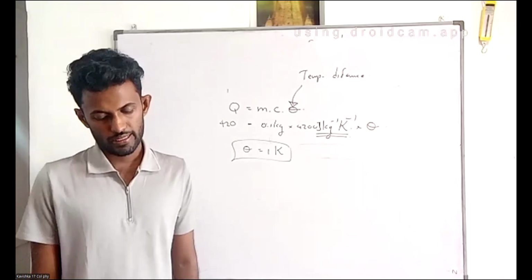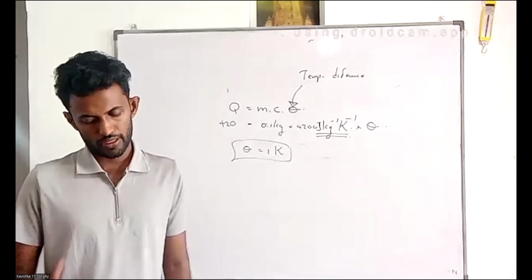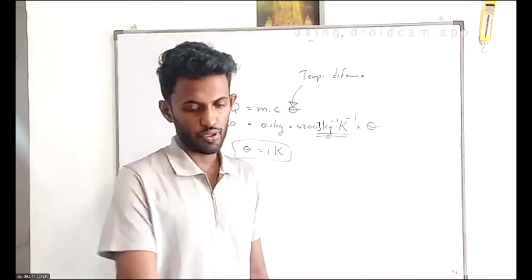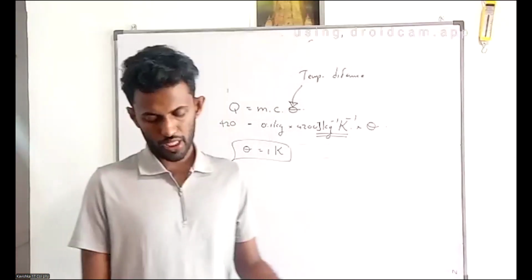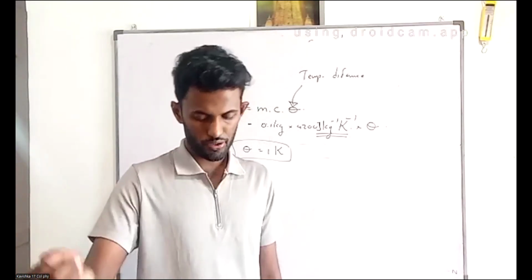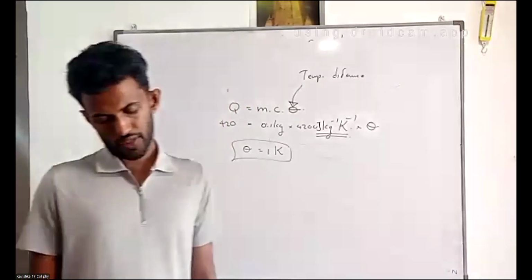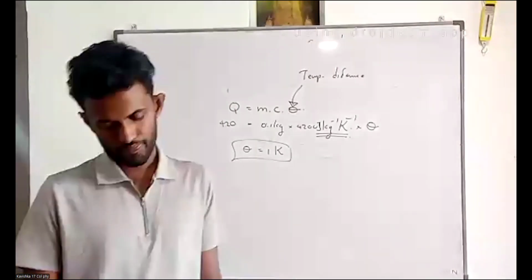Then the second one, an electric current flows from B to A. Yes, that's possible. That's okay. And third one, positive charges flow from A to B, and negative charges flow from B to A. That's also wrong. So second one is the answer.